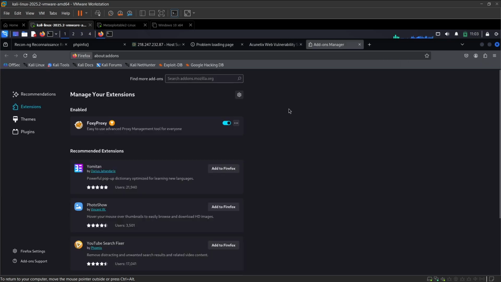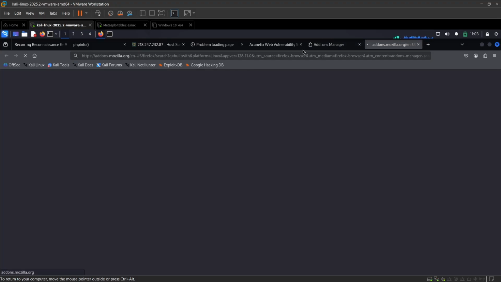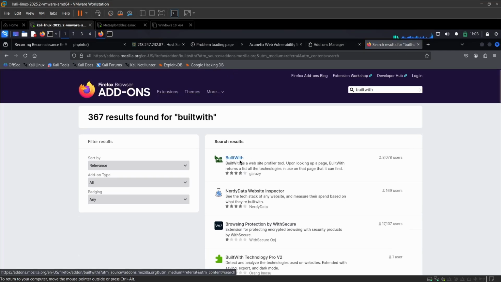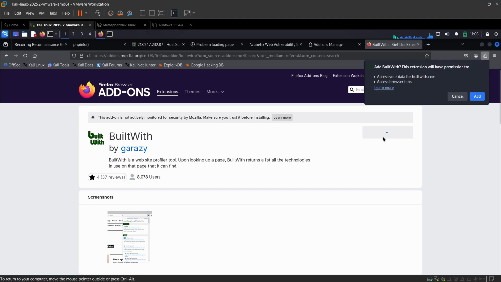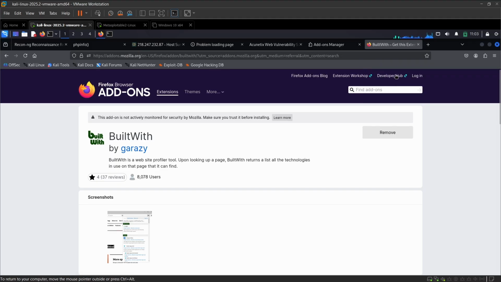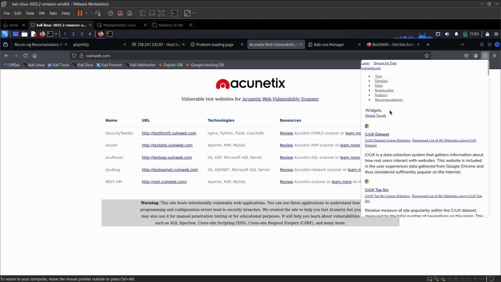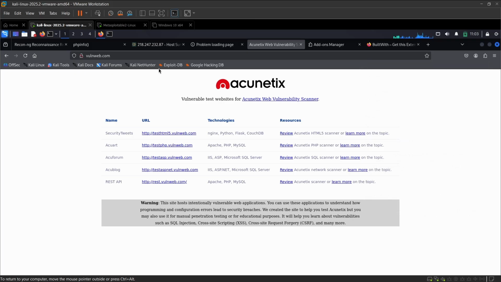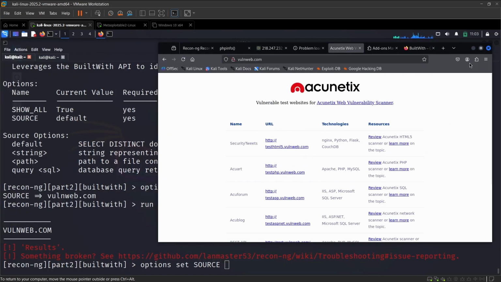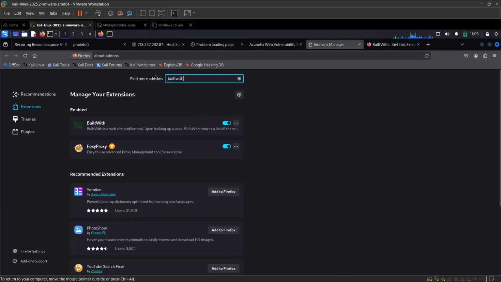So you can also enable the extension here called BuiltWith. This is what we're using there, BuiltWith. You can search for BuiltWith and it will give you the extensions. Here it is, the BuiltWith extension. You can just add this here, or click OK, and once you are done, you can click here, open BuiltWith, and here it is. This is the information that you will be able to get. Like that, you can use some of these. There's an alternative for the BuiltWith tool called Wappalyzer, which seems to be pretty good.